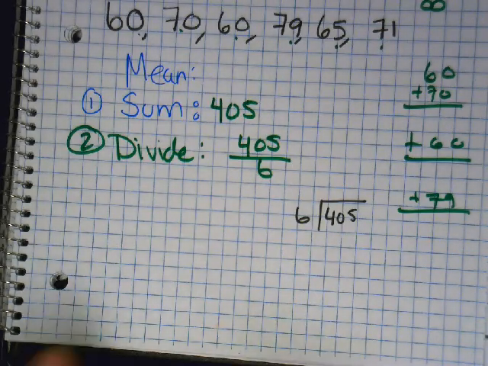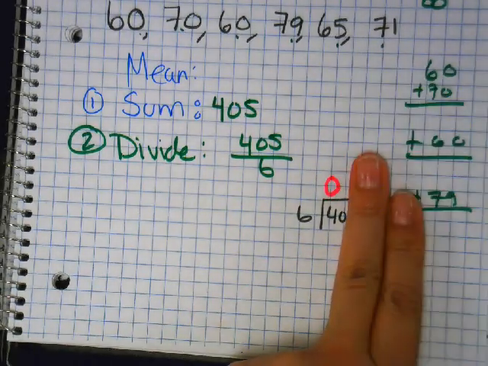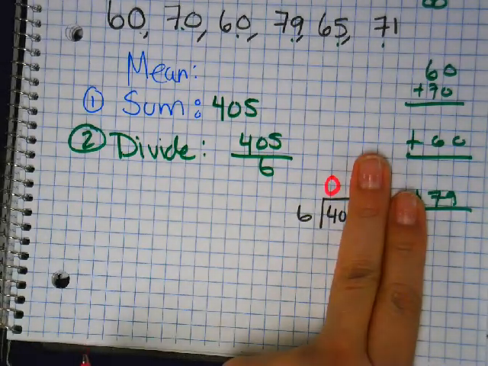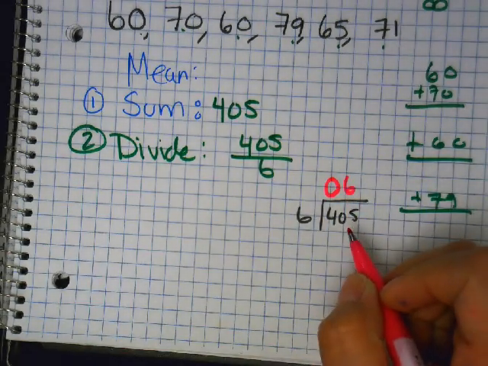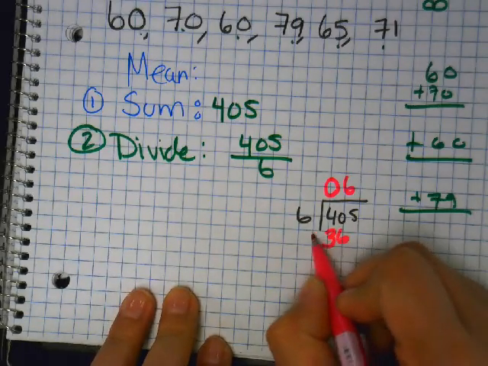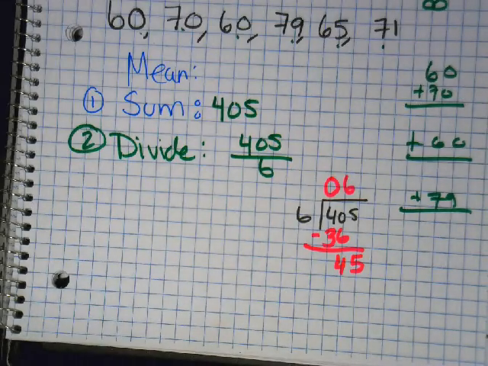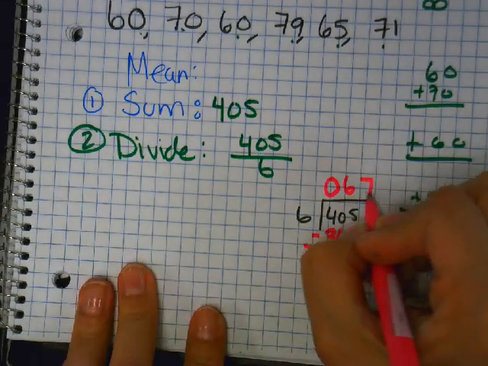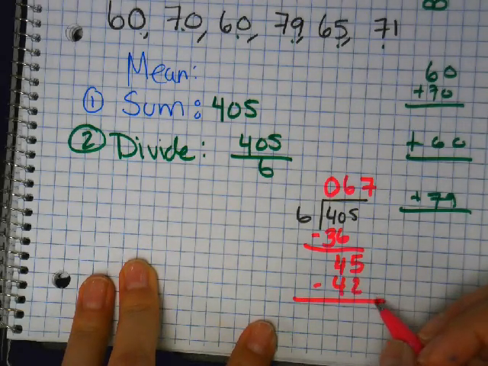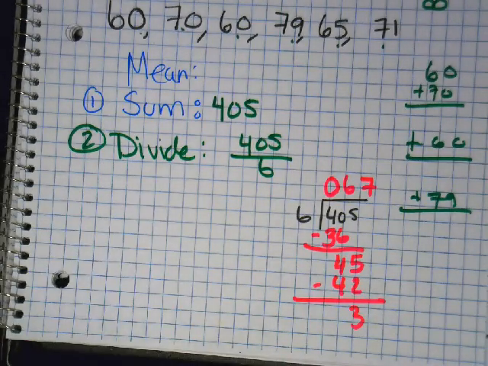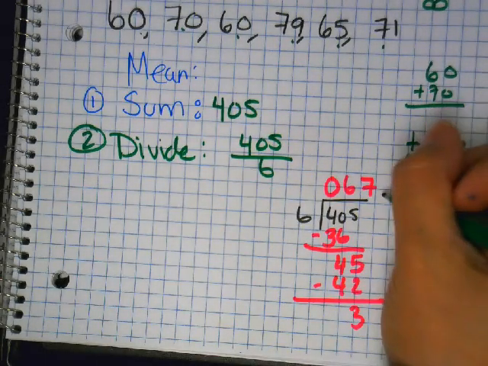All right. Does 6 go into 4? Nope. So we put a 0 on top of the 4. Now I have 40. How many times does 6 go into 40? 6 times 6 is 36. Remainder 4. Bring down the 5. How many times does 6 go into 45? 7 times 6 is 42. What's my remainder? But we don't do remainders. What do we have to do? Decimal and what else?